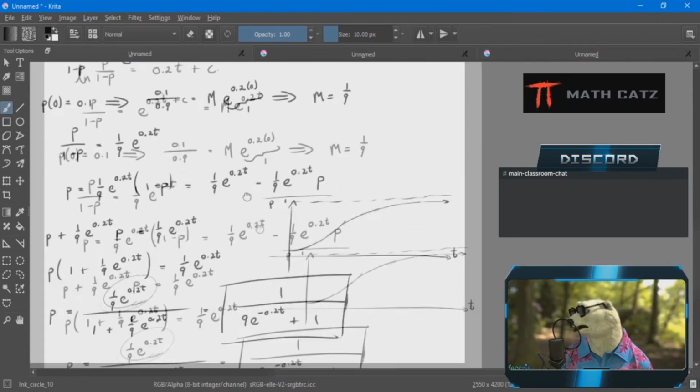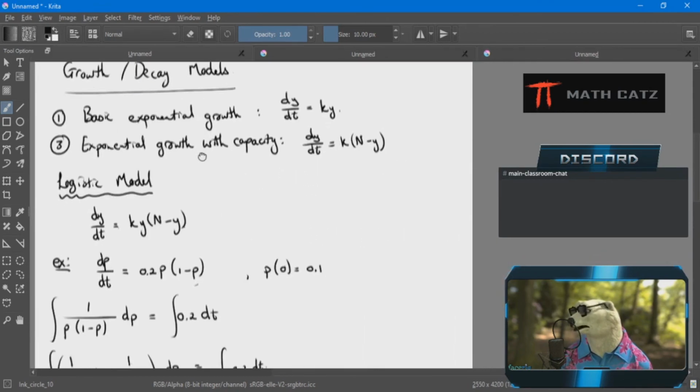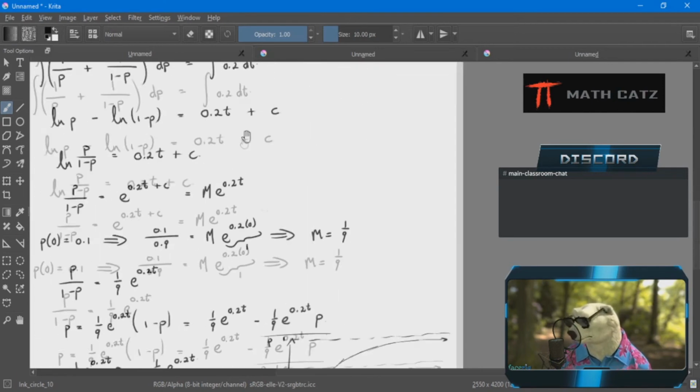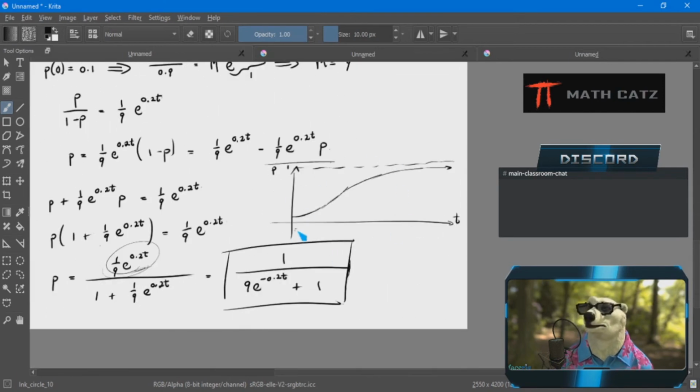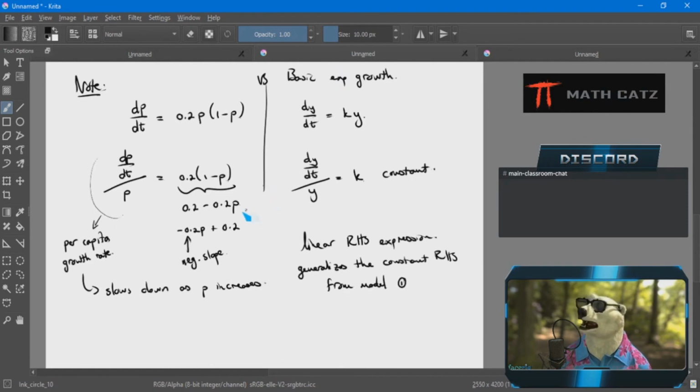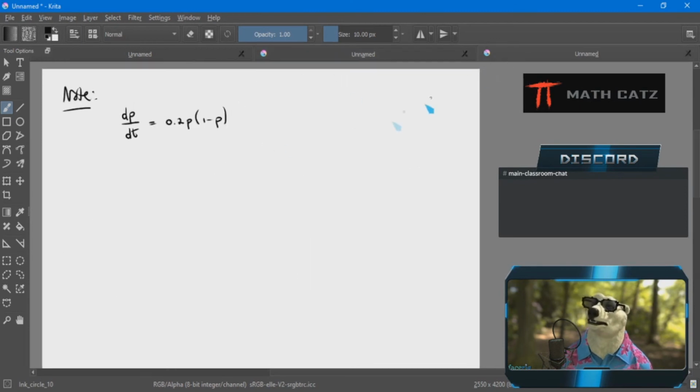Well, two ways really. I can see it as a combination of these two. If the growth rate is proportional to either one, it's proportional to the product. Then what do we get out of that? It's actually very nice what we get out of that in the graph. Another version is to say, look at this per capita growth rate. Previously it was constant. What's the next generalization step up from constant? Linear function. Now we have our model.